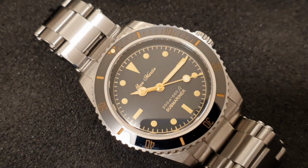And of course, the finishing has to be listed as a pro for this watch. The quality of the brushing, the polishing, the beveled edges, it all just fits in so nicely. I think this watch has amazing finishing considering its price point, so that has to be a plus.